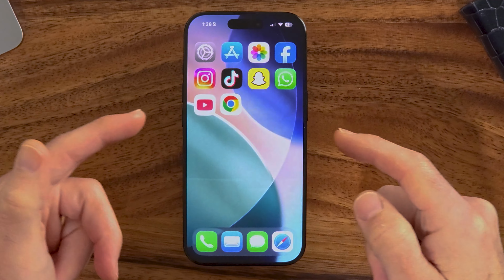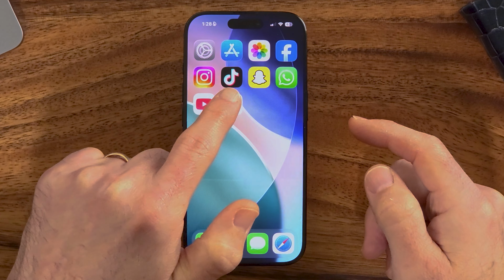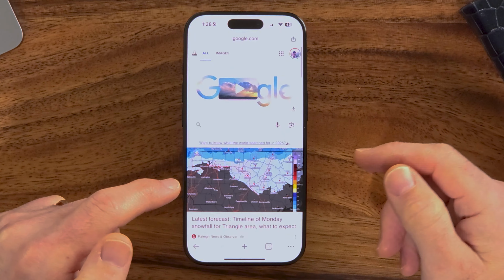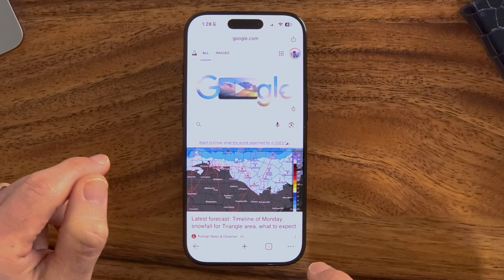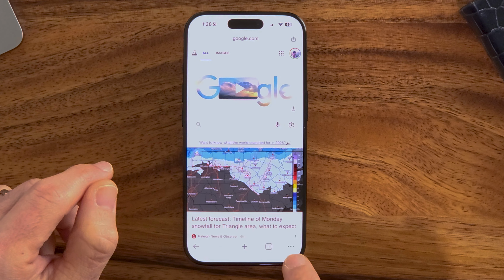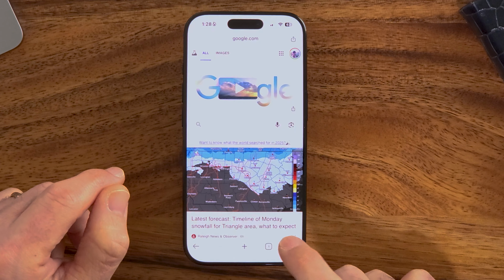Now, of course, the first step is open up the Google Chrome app on your iPhone, but keep in mind you can also do this on an Android or an iPad or anything else. It works the exact same. Now from here, let's change that language by tapping on those three dots at the very bottom right. And then we need to get to the settings for the Google Chrome app.